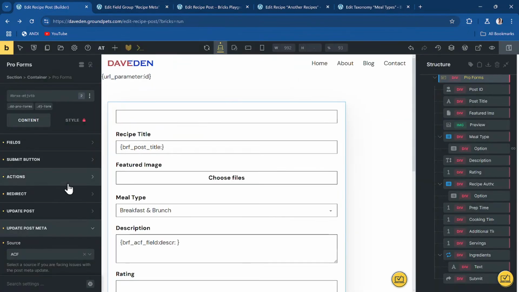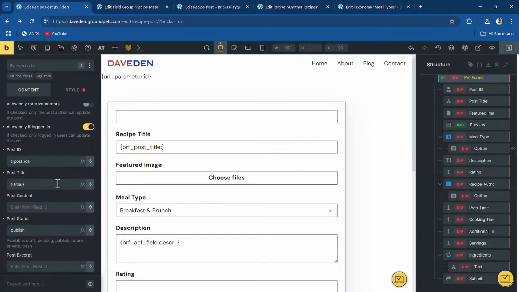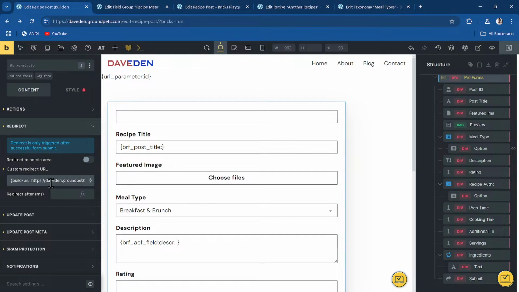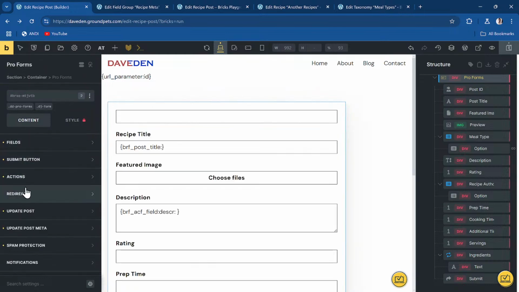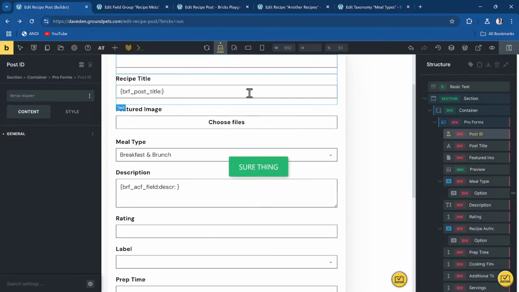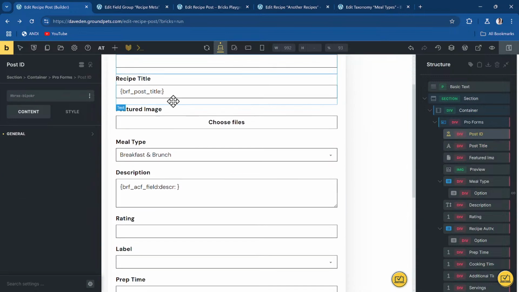Something is off. Just to be safe, let me see if it's the redirect. Let me cut this. That shouldn't be the problem. Save. Because the post ID, is it not working?